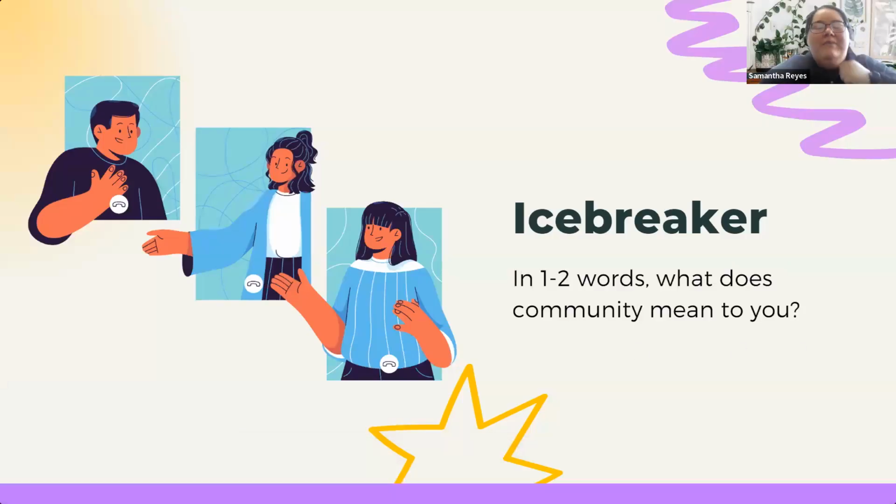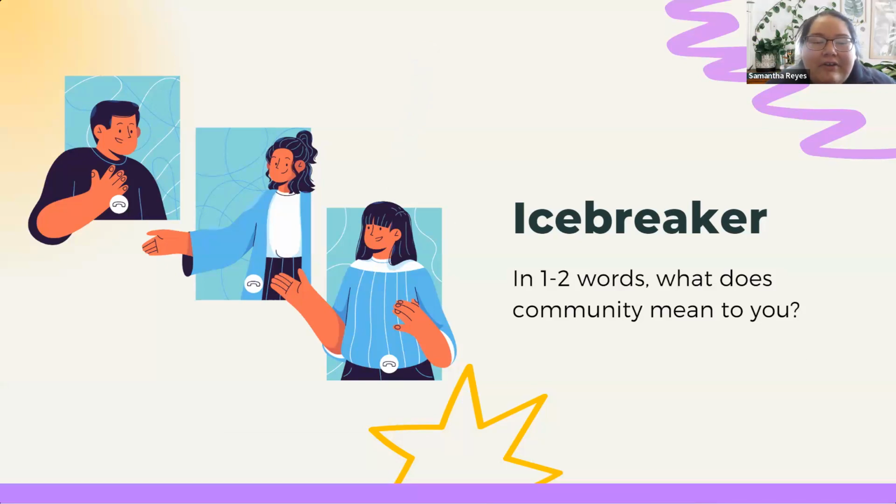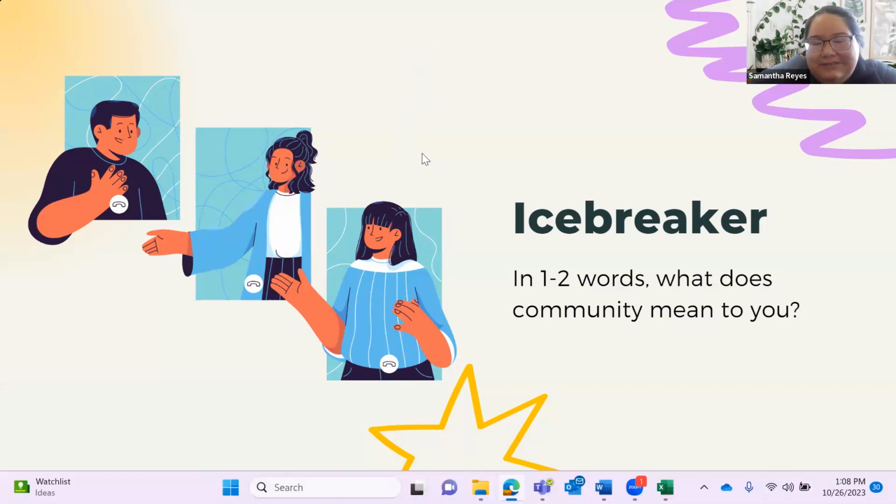All right, so as we're going through, we're going to start off with a quick little icebreaker. As y'all know, our presentation was entitled Defining Communities on Campus. So we just want to get a gauge of how y'all feel about that and what community means to you. We're going to share something on the screen. You can either scan the QR code or go to the website and put in the code. And you can just put in like one or two words of what community means to you or how it is best described to you.